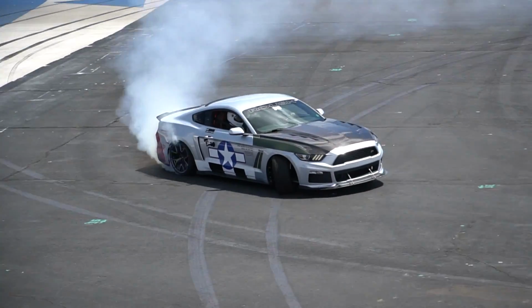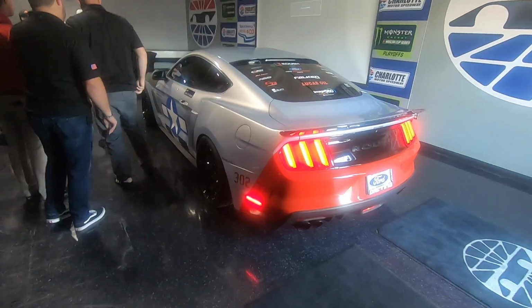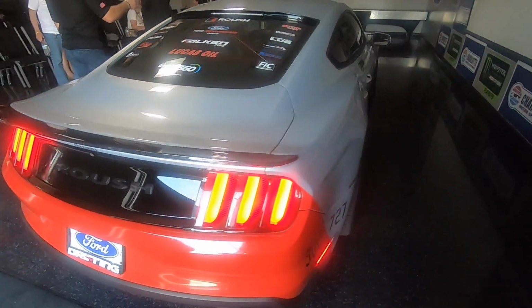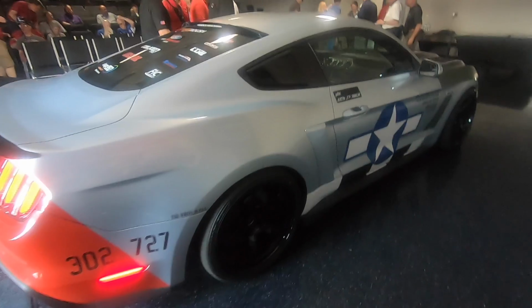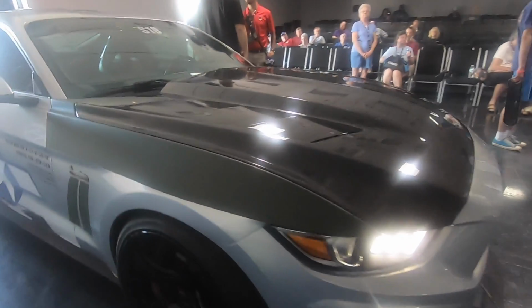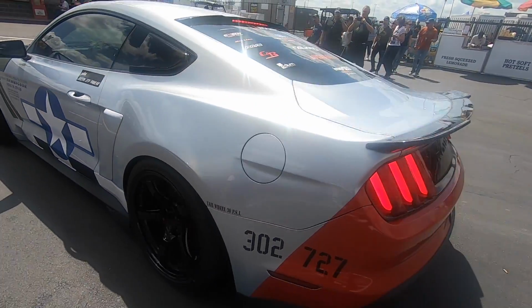Hey, I'm Justin Pollock. I'm a Formula Drift professional driver. I drive for Roush Performance. Behind me is a prototype P51 that I got at the beginning of the year, and I've turned into what I call the P51D. It's basically a P51 on steroids, if you will. It's basically a full drift street car build that I'll be utilizing at different shows throughout the year across the country, doing drift demos and putting on shows for all the crowd.